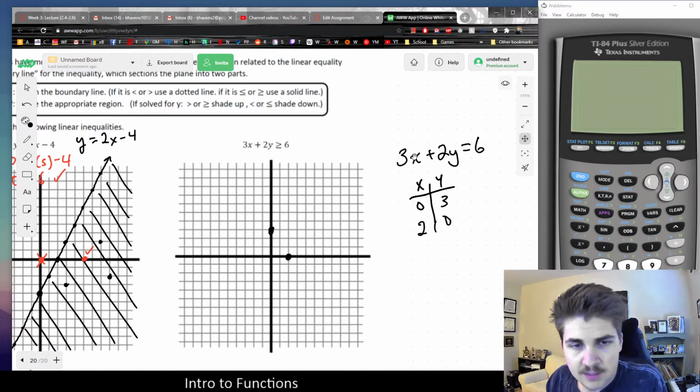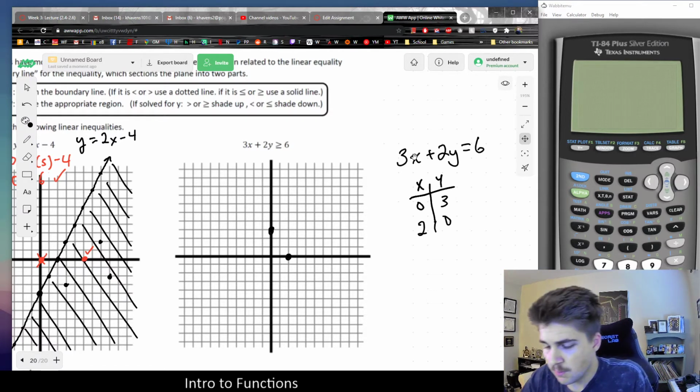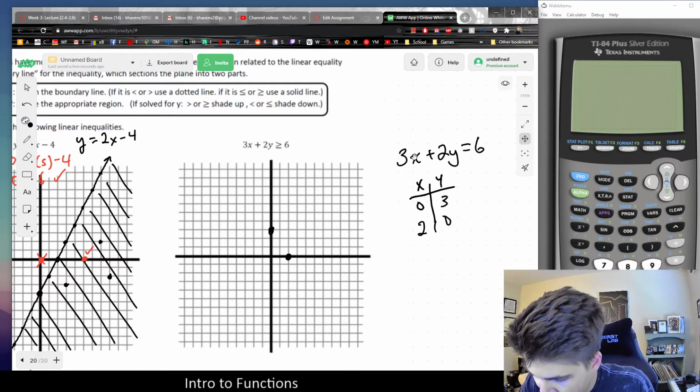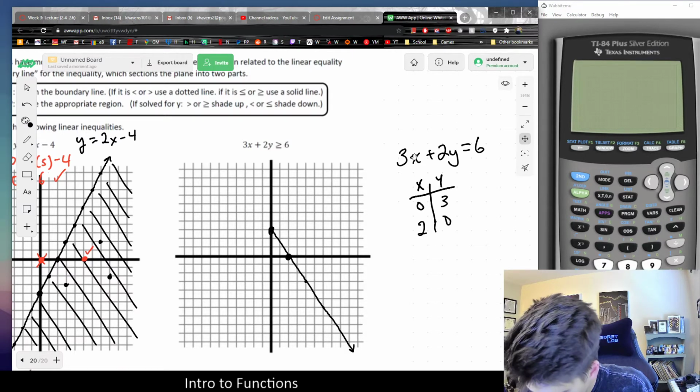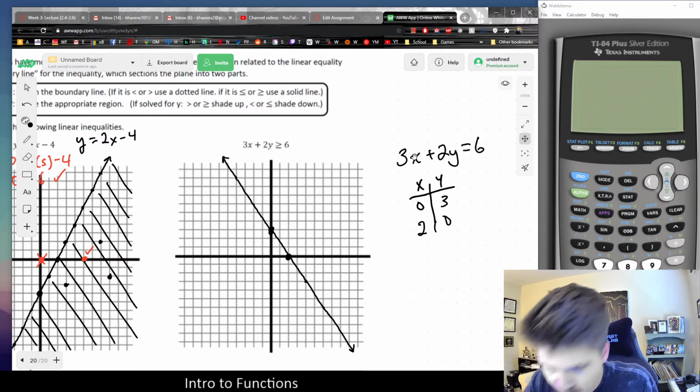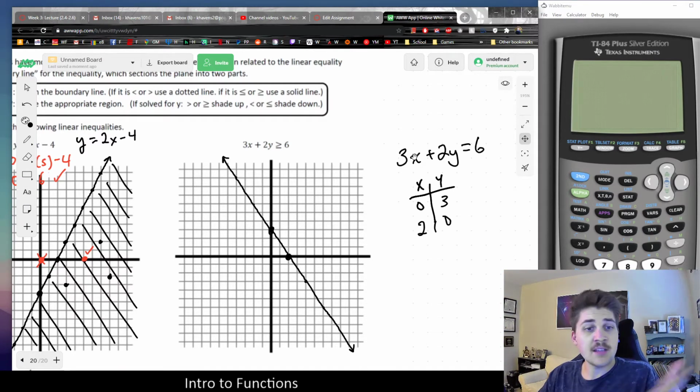Or, you could put it in slope-intercept form. However, there's a bunch of different ways that we talked about to graph this, and any one of them is fine. So, we can see this line has a slope of -2/3 and all that stuff. So I could kind of try to continue it to do my best straight line that I can, but it's going to look something like that. And there we go, step one.